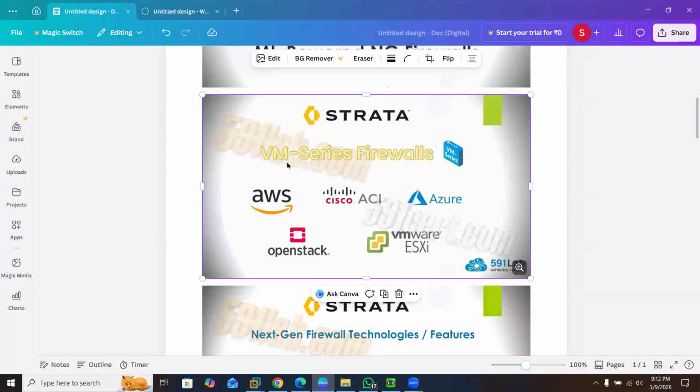We have to purchase the VM series firewall through the VM market or the Palo Alto firewall market. After that we can deploy it in Amazon AWS or Azure. The market leaders currently are AWS and Azure. But a few companies have their own VMware ESXi, a self-managed server.